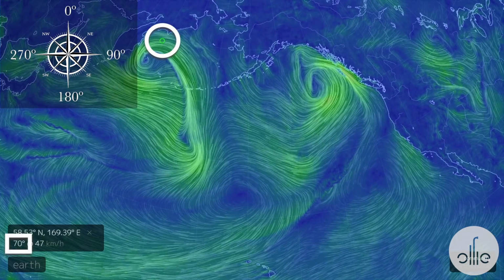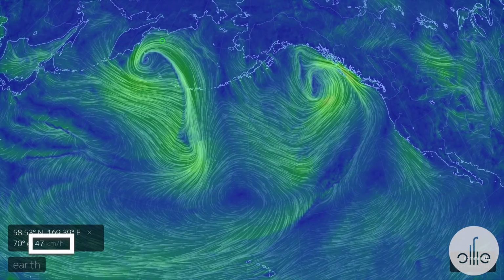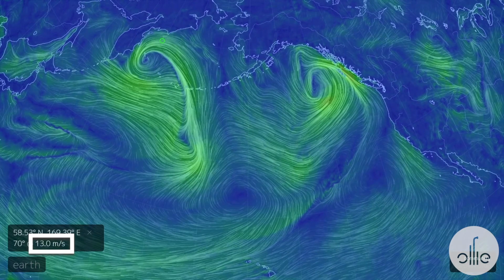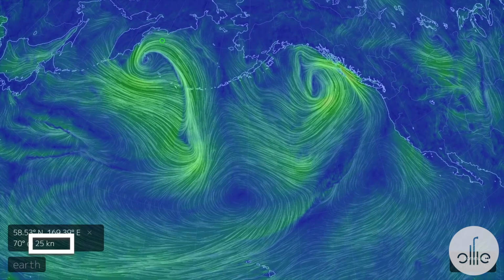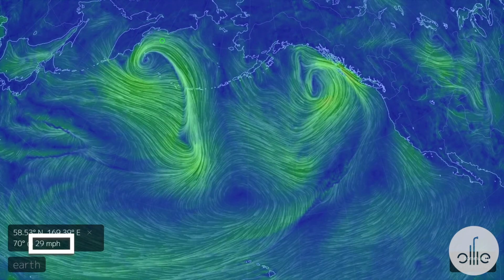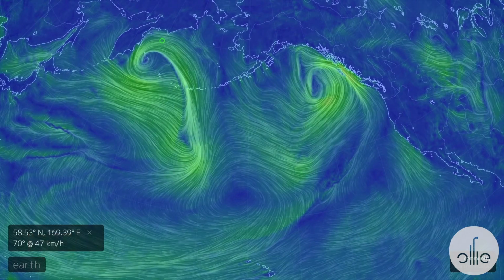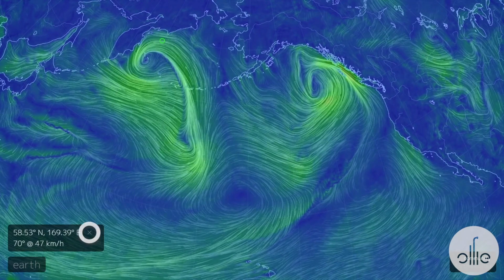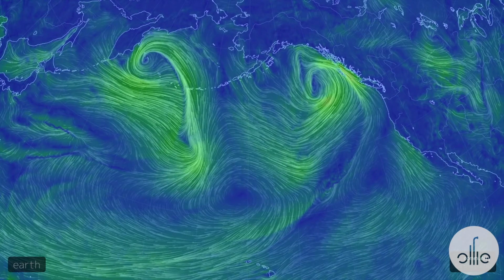The next thing you're looking at is the speed of the wind, and the default is in kilometers per hour. But if you tap on the units, you can see it also in meters per second, in nautical miles per hour or knots, and in miles per hour. Since we're talking mostly about science though, we're going to switch back to kilometers per hour. If you're done looking at the data and you just want to look at the pretty visualizations again, you can click the X in that box and the point will disappear and you're back to the basics.